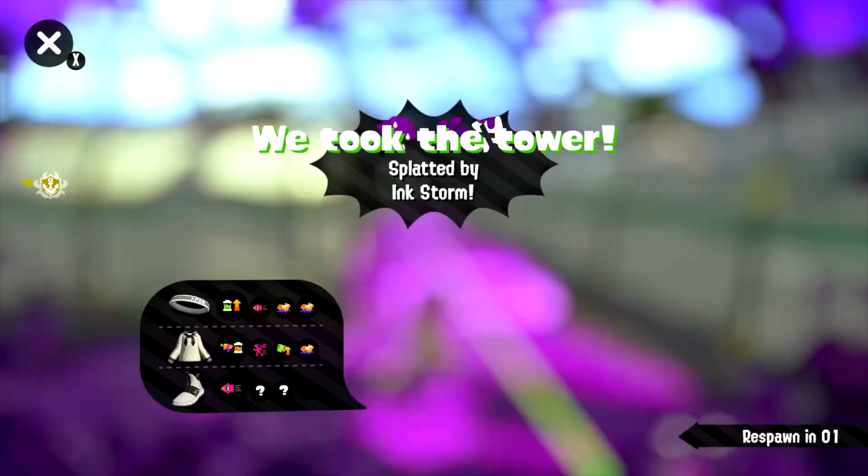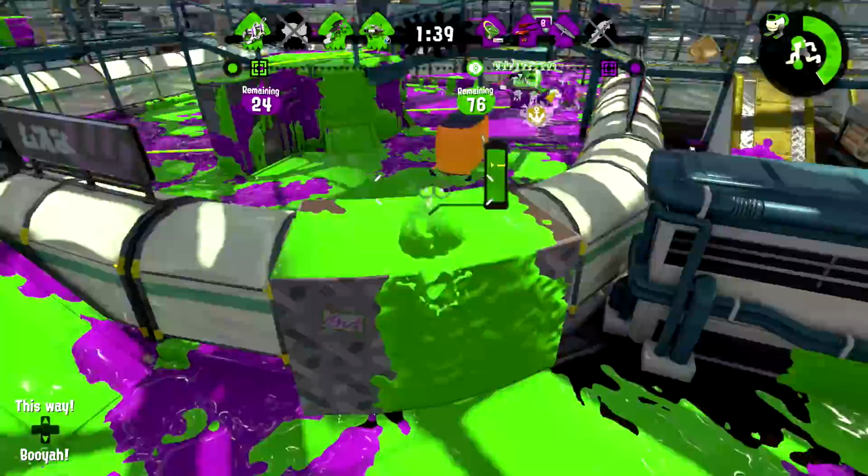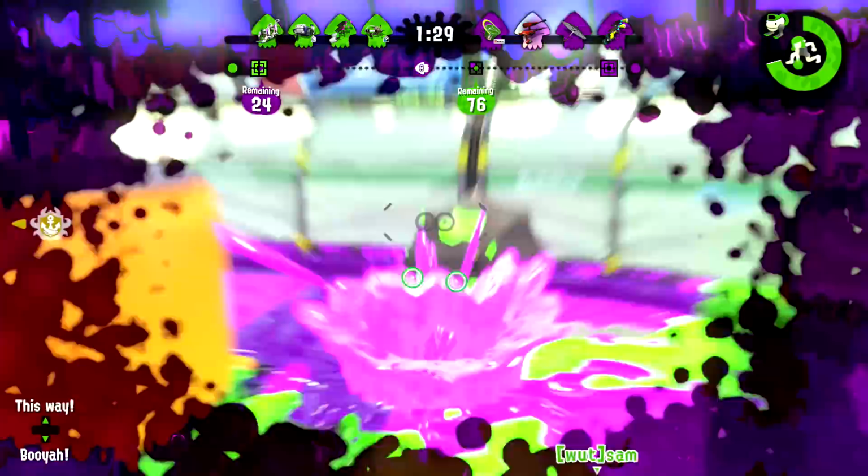Okay, we took the tower. We have a lot of work to go before we can get there. Come on, can we take that checkpoint? If we can, things are gonna go really well. Throw an autobomb that way, I think that's gonna help. Come on, come on. Back it up. Oh gosh, I'm out of ink. That's why I don't like the autobomb, it's just like, bye-bye, ink. I needed you, but I don't have you anymore.